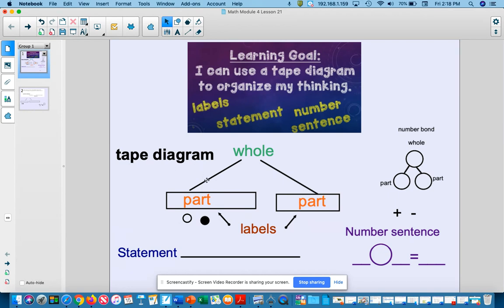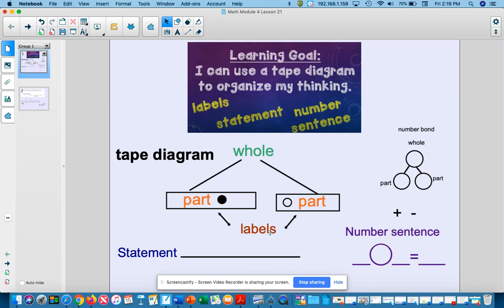So a tape diagram is made up of part, whole. Kind of reminds me of the number bond. Remember the number bond where we have part, whole. But the difference is we only had numbers in our number bond, but in a tape diagram, we actually include drawings as well as numbers. So you have circles to represent whatever the object is or whatever it is you're talking about. So these pictures are used to help understand how much we're talking about.